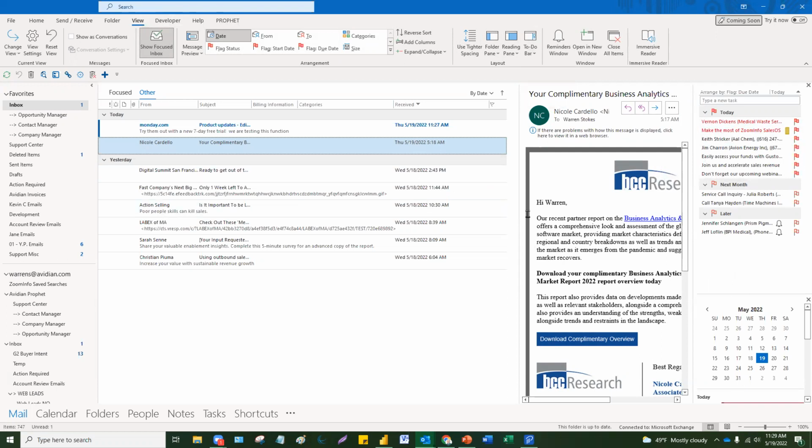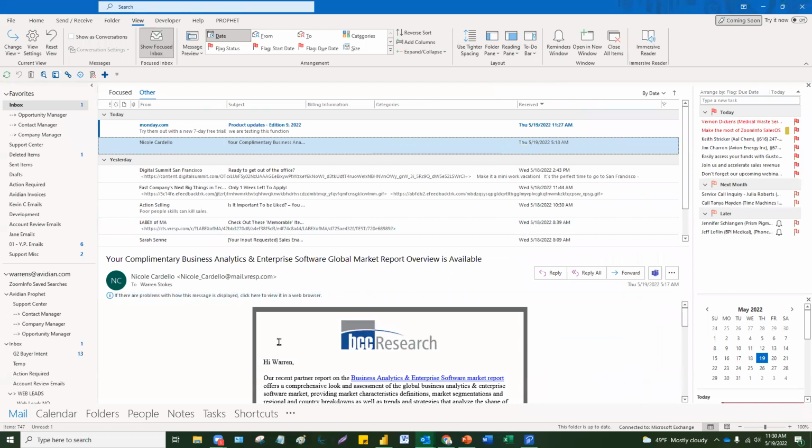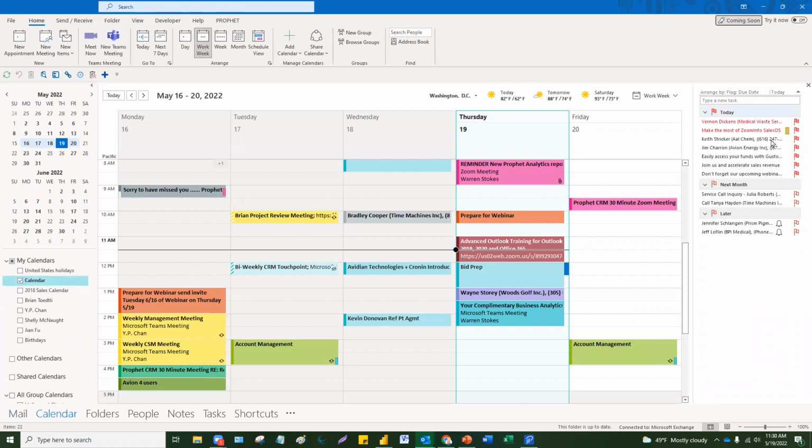This is still my reading pane. But maybe I want to move my reading pane to the bottom just for the fun of it. You can do that as well. That's all found here in the layout. Use tighter spacing. How do you want your folder to be set up? Your reading pane, which is your preview. Where do you want your to-do bar? What do you want in it? Do you want your calendar and tasks and so on? So that's a pretty handy way to do that. And if you're in your calendar, you can actually put your task list, or maybe your contacts, over on the right as well. Not too shabby.